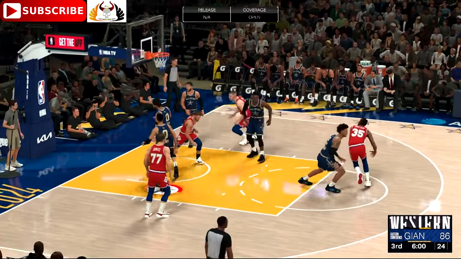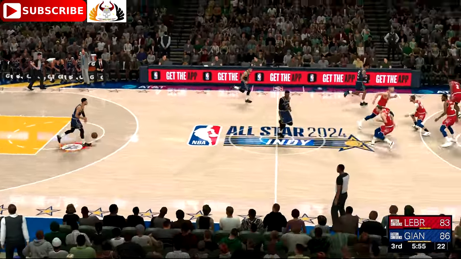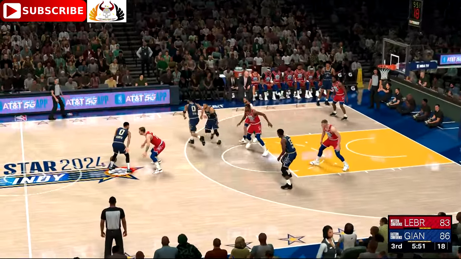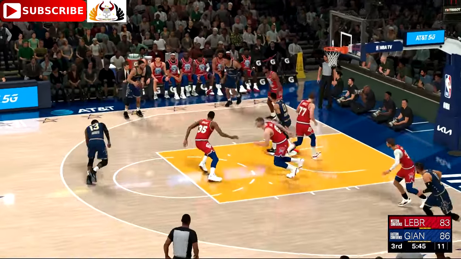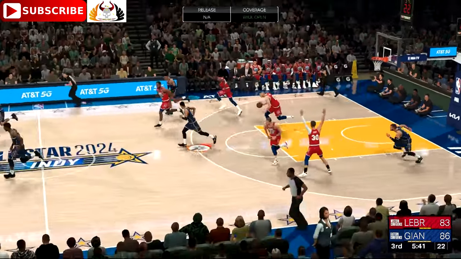Here's the floater. And Curry puts it in. 6 points for Stephen Curry. Nice read from the veteran Durant that time, recognizing the defense had overcommitted. Halliburton deciding where to go with it. Tatum wide open, he fires one. And a miss there on the triple.